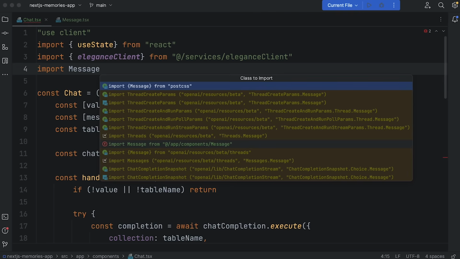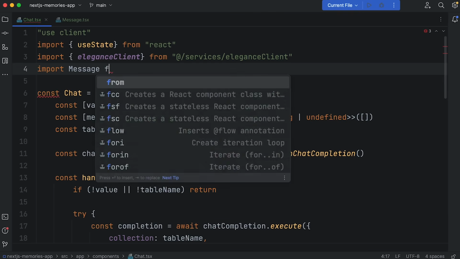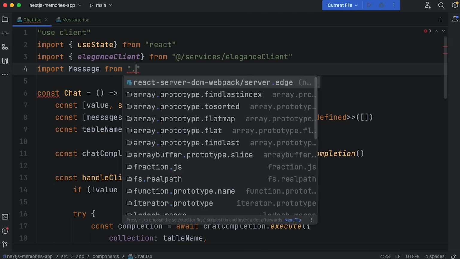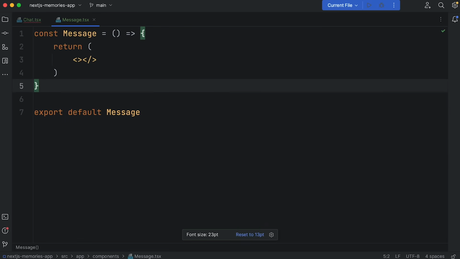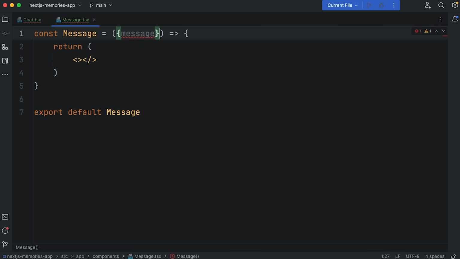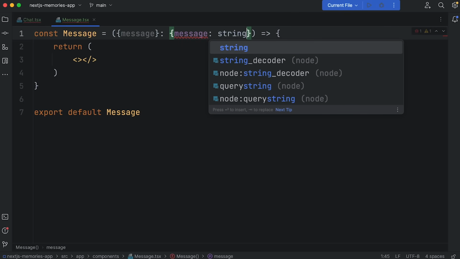Import message from message, as it's in the same place, and let's style this up. So here is our message. Once again, this is going to be very basic. We're just going to pass through the message. We can give it a type, so the message is going to be a string.